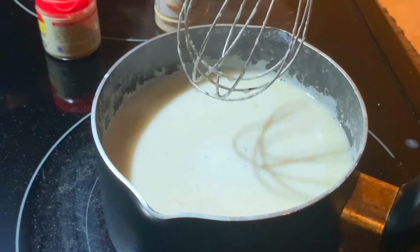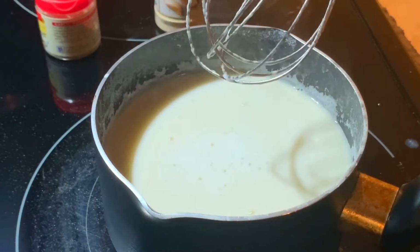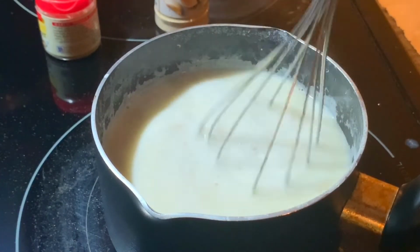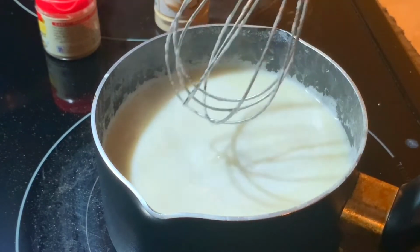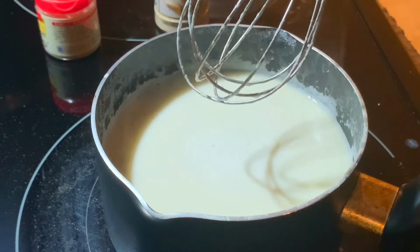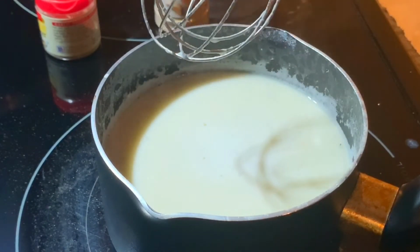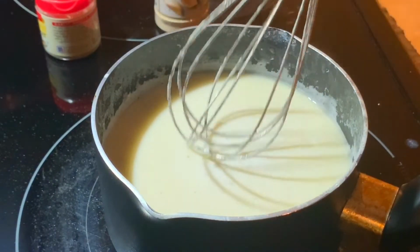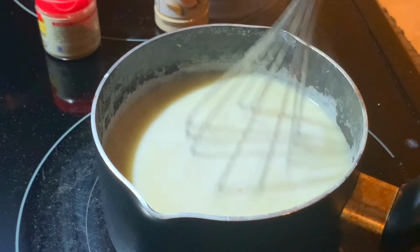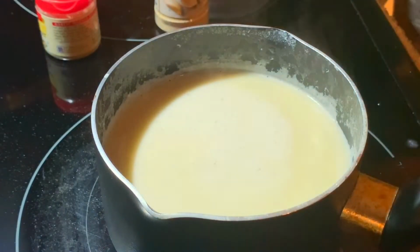Incorporate it and then just cut it off, and that'll be the end of that. As long as the taste is there, the flavor is there, you don't have nothing to worry about. You don't see no lumps of butter, no lumps of garlic puree in there. You're good to go. You can cut it off, and then if you're making a mash that same day, just pour it inside the mashed potatoes after you boil them, and you're going to mash them. Pour it in there slowly and mash it up, because you may not need all of this right here. You may just need enough to get everything nice and soft, and you can taste it. It should be good to go. So we're gonna give this one more taste.